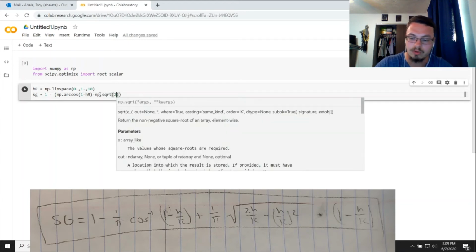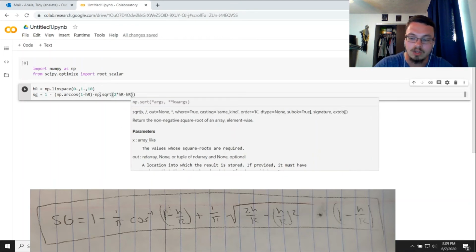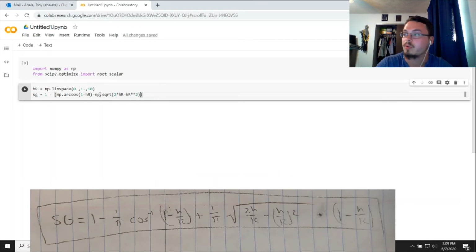That's going to be the square root of 2 times HR minus HR squared. And multiply that by the quantity 1 minus HR. And that is all going to be divided by pi. And pi, instead of just being able to type pi, is actually another NumPy function, so it's going to be np.pi. So that is all for our second part of the code.